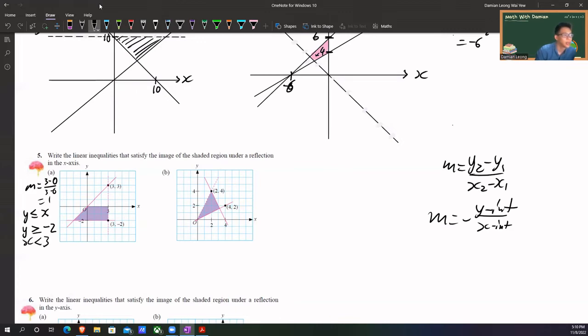So if I put negative on the y here, and negative on the y here, then when I bring over the negative, the inequality changes direction, which means it becomes y more or equals -x. Cancel off the negative, also the inequality switches direction, y less or equals to 2, and the x less than 3 remains because there's no y there, so there's no change to it. Okay.